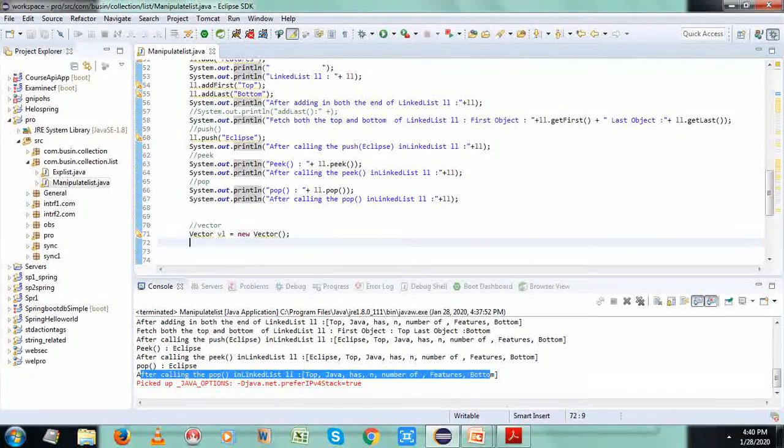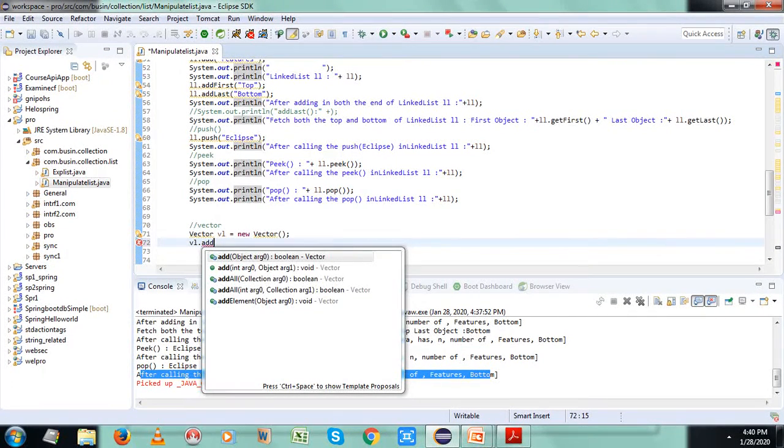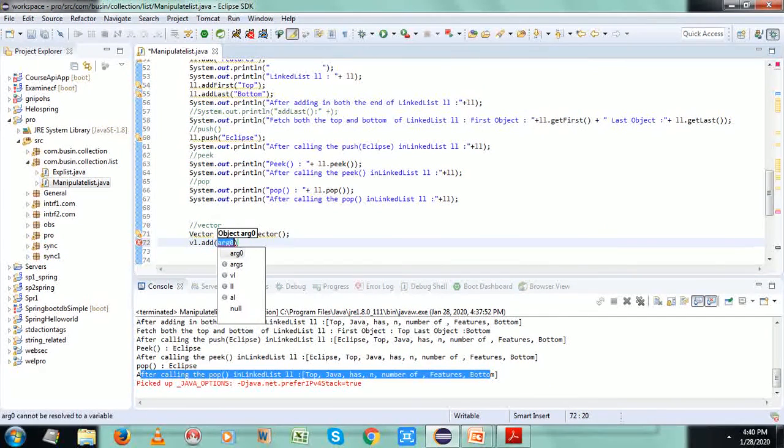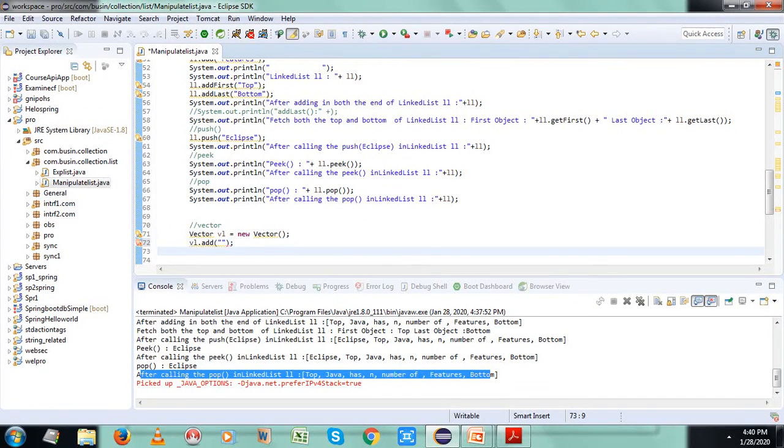The objects of the vector are string, collection, object, list, array list. All these string objects are passed in using the add method, and they got inserted in the vector, and using system.out.println it got printed in the output stream.